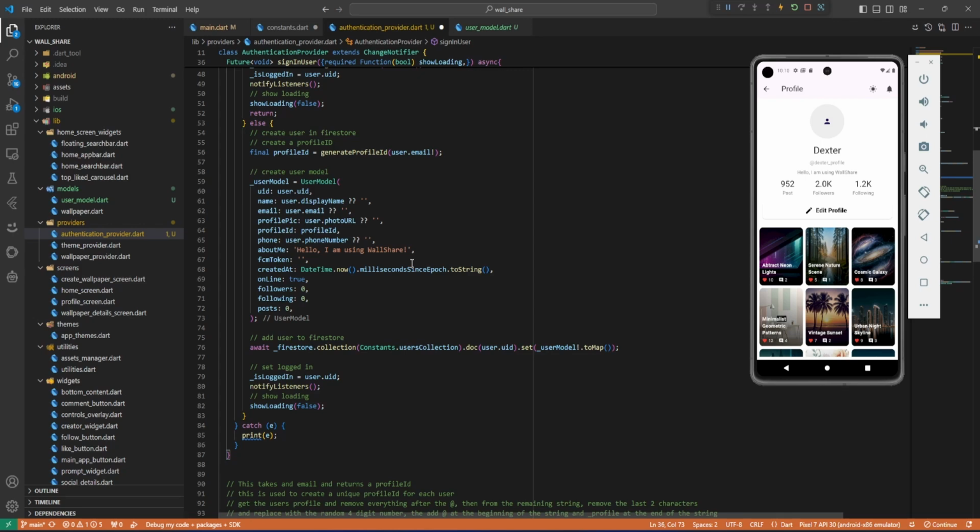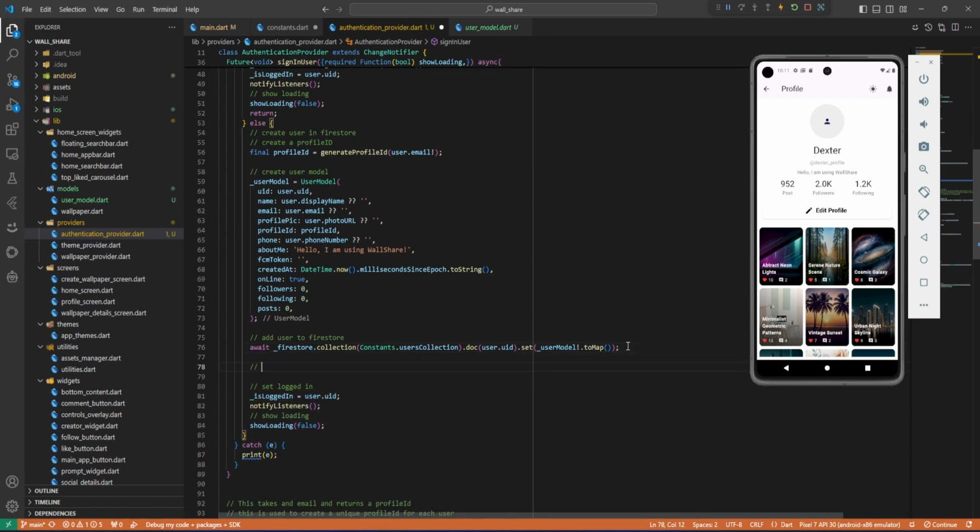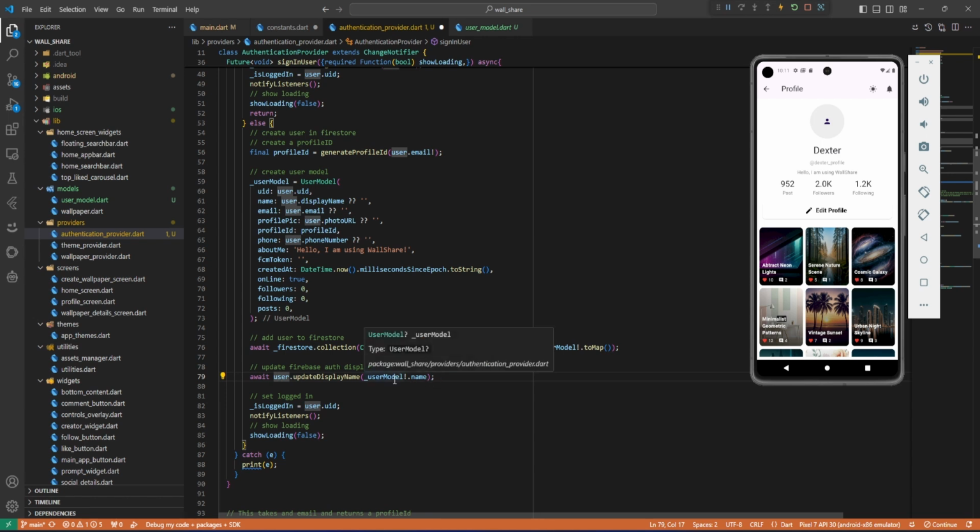Okay, unless we have forgotten something. Maybe what we can do is to also update the Firestore user with the credentials from Google. Okay, so update Firebase user. Okay, Firebase auth display name. Okay, so you see here we need to do something like this. Okay, user the display name, because this user is actually, we want to update the one from Firebase.